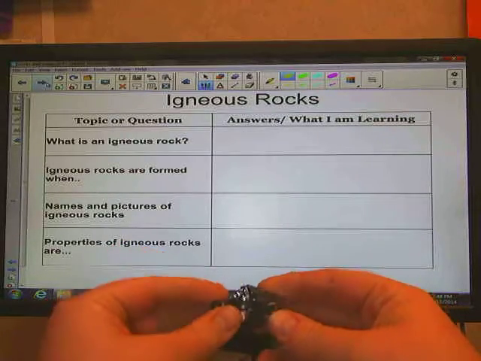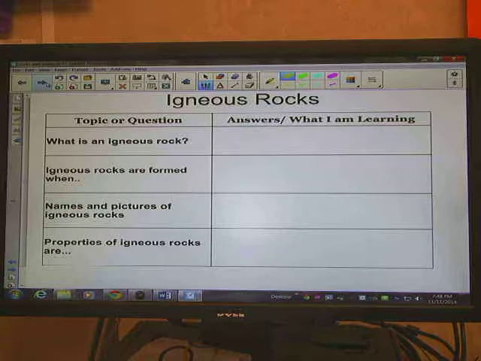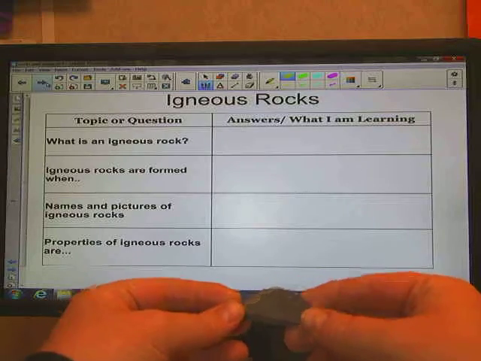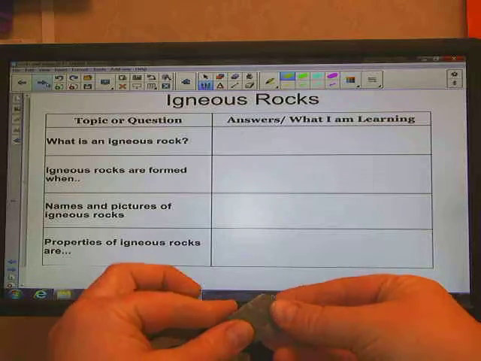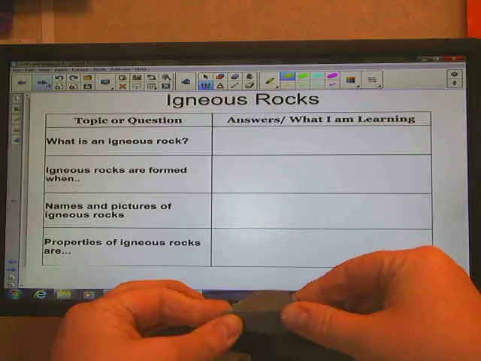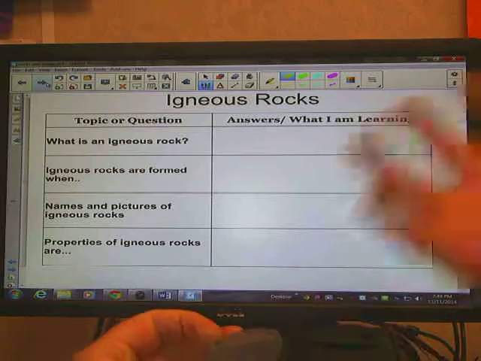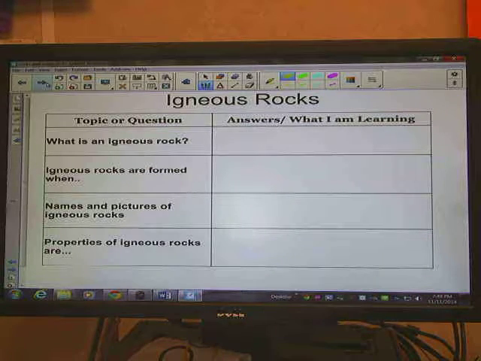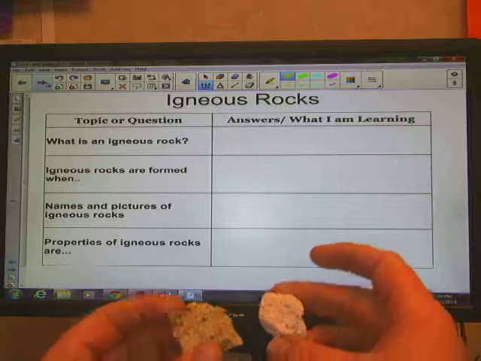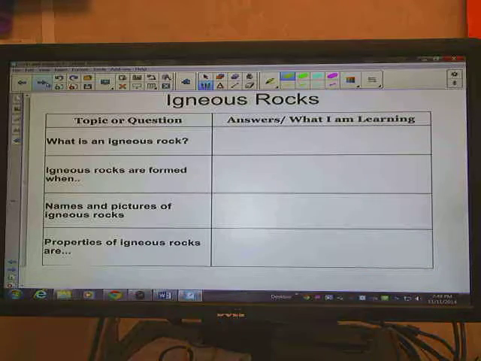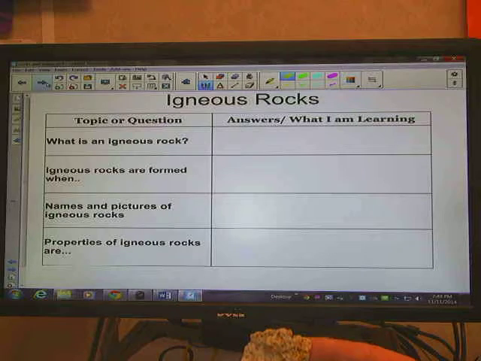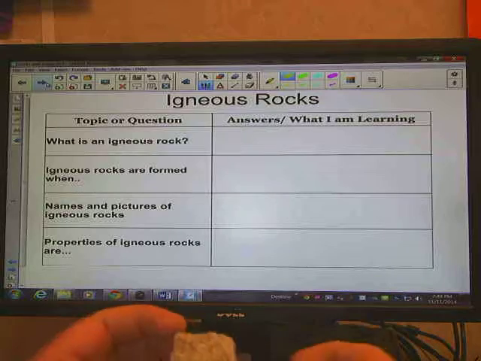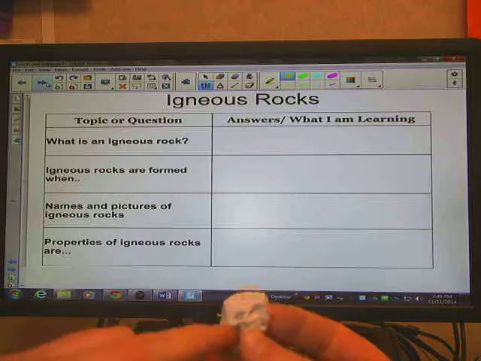Here's another example. This is called obsidian. Obsidian, you can see, is very shiny. It's very glass-like. It's very dark in color, but you can see within it these little white speckles. Can you see those speckles? Those are other minerals that were mixed in as it got melted down into the magma soup of minerals. Here's another example of an igneous rock. This is basalt. Again, it was within the earth, got melted down, and then came to the surface in lava and hardened into basalt.